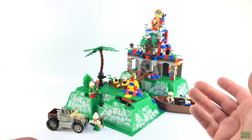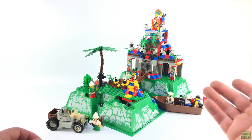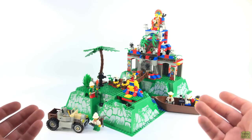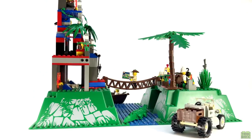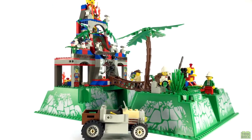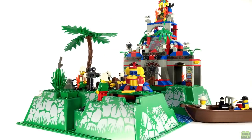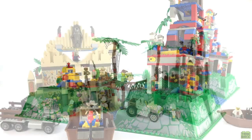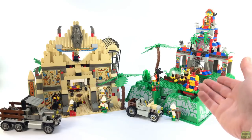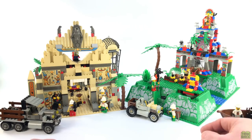On the contrary, I think it has some awesome features and a lot of interesting parts, and it definitely embodies that classic LEGO aesthetic. In the beginning, it just wasn't quite the amazing build experience I'd expected. But now that I've spent some time with it, any initial buyer's remorse I had in the beginning has long passed. Today, I'm quite happy to have it on my LEGO shelf, and certainly wouldn't consider my adventurer's collection complete without it. That said, if I had to choose between this and its predecessor, Pharaoh's Forbidden Ruins, it wouldn't be a tough choice for me. This is a great set, but I think it could be better.